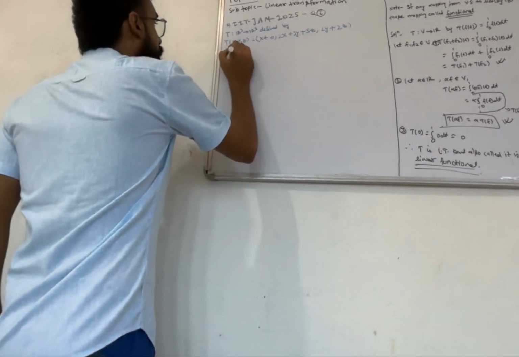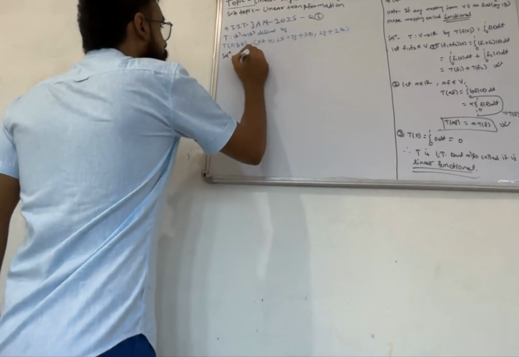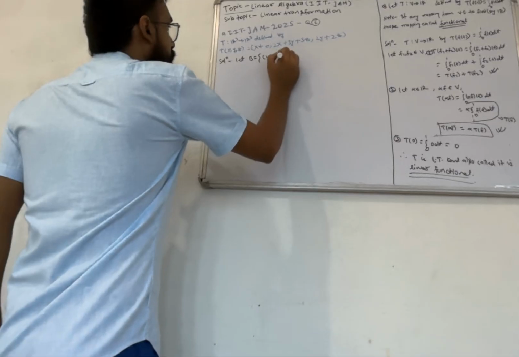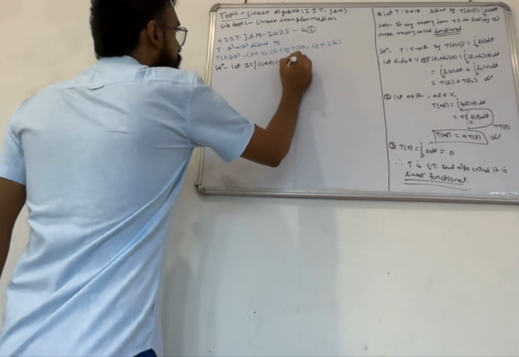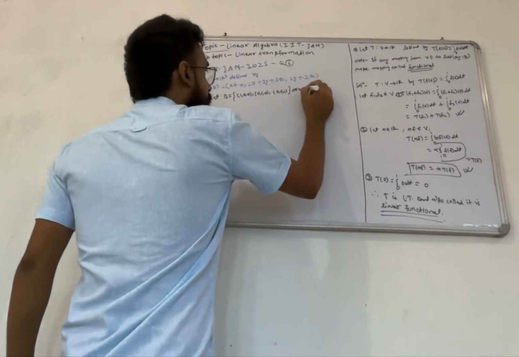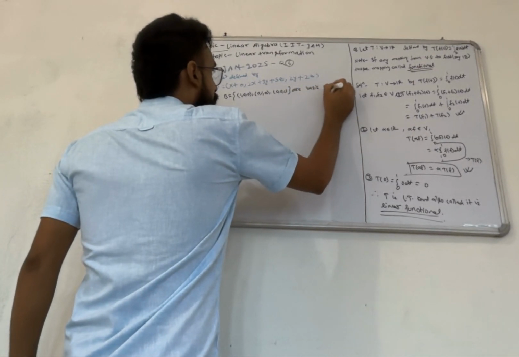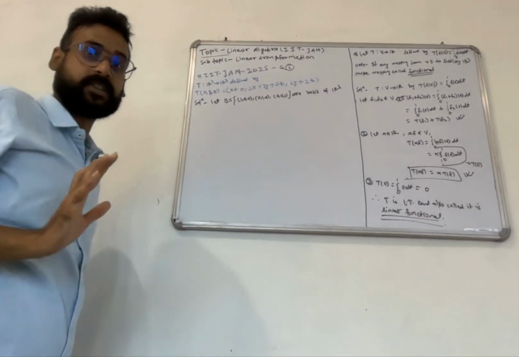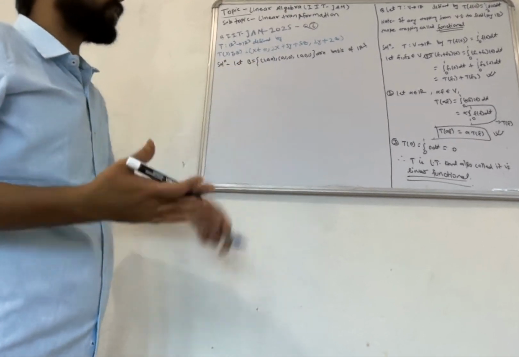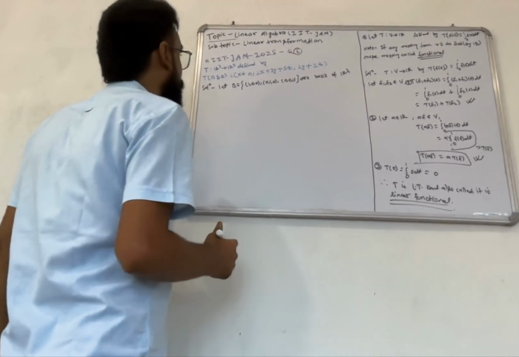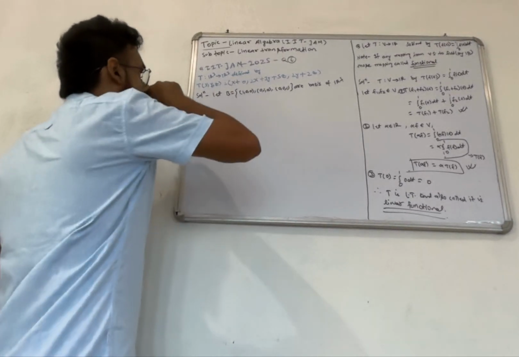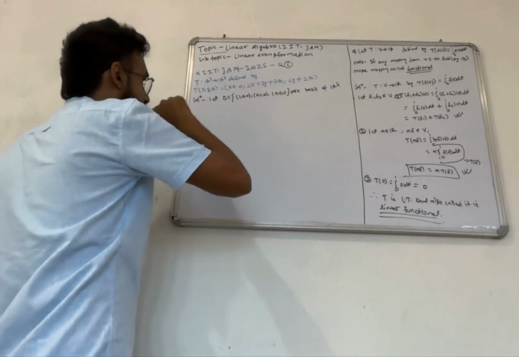So, solution. Let (1,0,0), (0,1,0), (0,0,1) be the standard basis of R3, and by this basis we are going to find the matrix representation of the linear transformation. The size of this matrix is a 3 by 3 matrix.